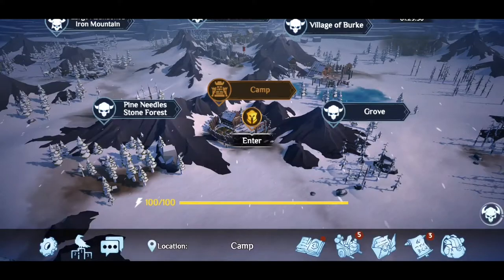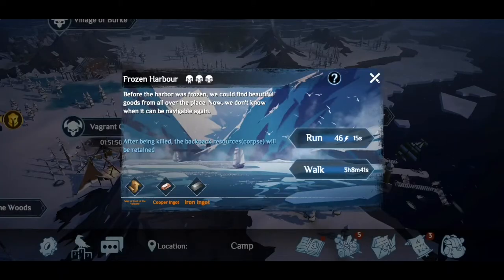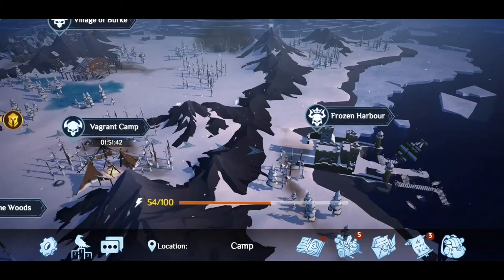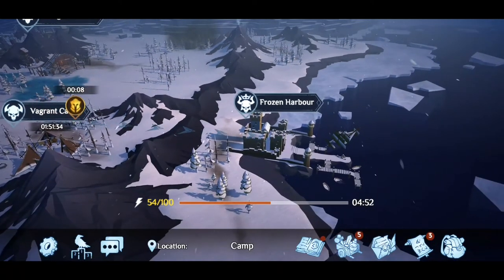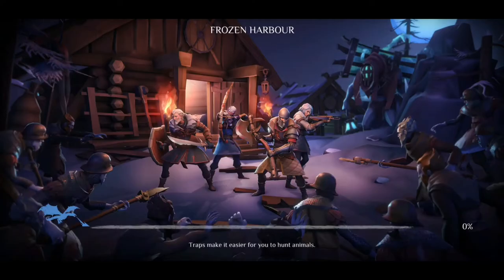What I wanted to do now is head over to the Frozen Harbour, and that's where we want to go. And hopefully we shall. It's particularly dangerous. I've never been here before, to be perfectly honest with you. So this is the very first time that I'm going in here myself, and I just wanted to give it a crack and see how we go. Possibly, hopefully, obtaining a fish hook. That's what I'm after. If I can get a fish hook, fantastic.